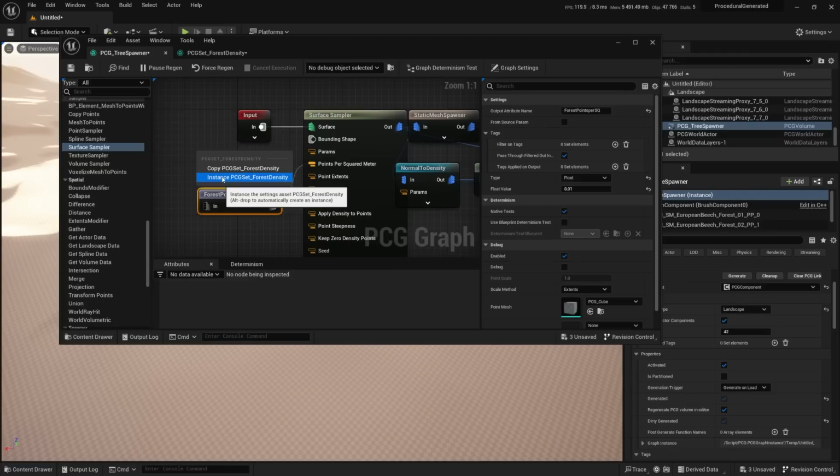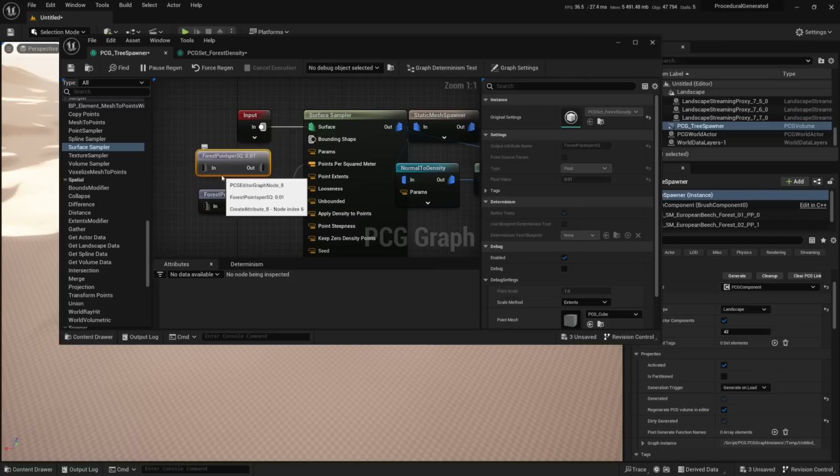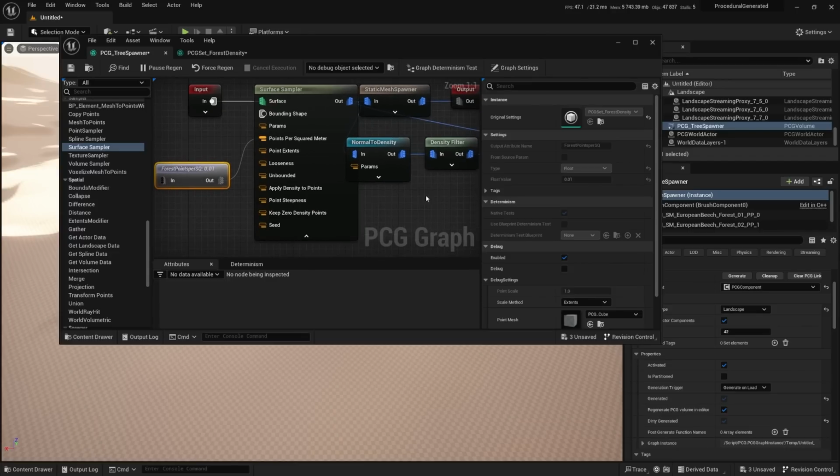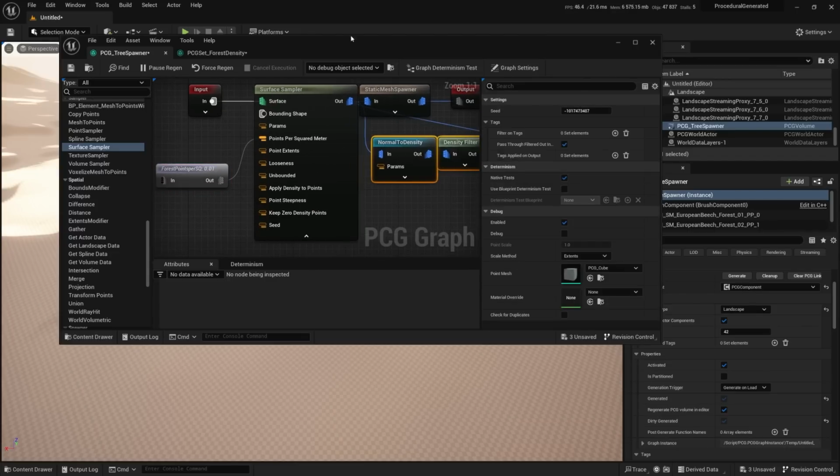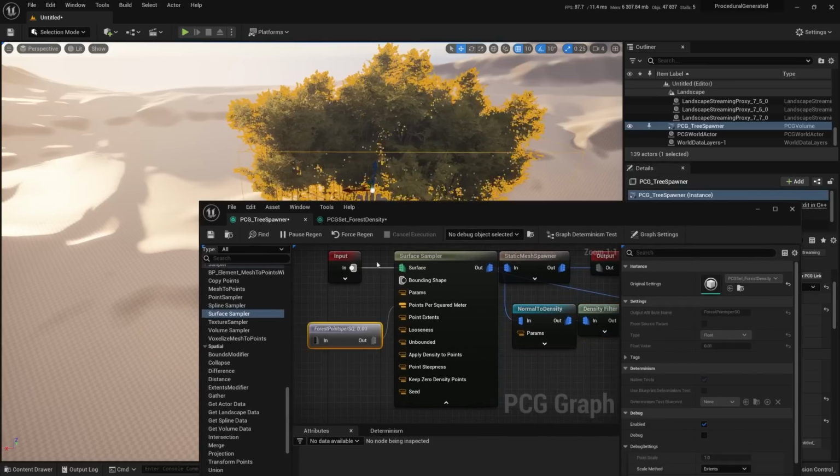An instance, well, what should I? Okay, if I just copy it, it doesn't get a reference to the original, so if I edit it later, it won't update. I believe so. I used an instance, it worked great for me, so I'll keep using the instance. Now I'll just replace this, and I can delete this attribute. It already fulfilled its purpose. Okay, so now it's the same, right?